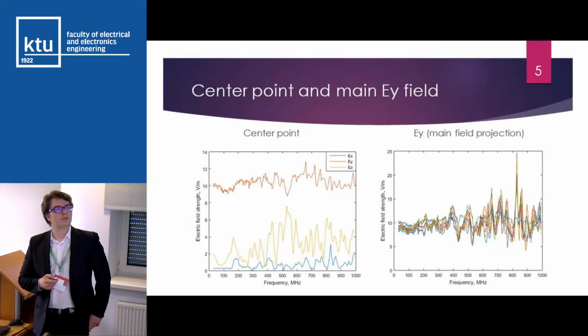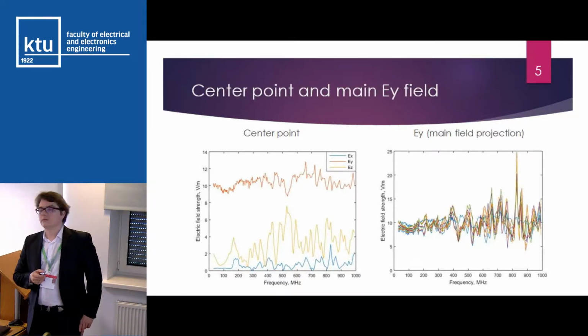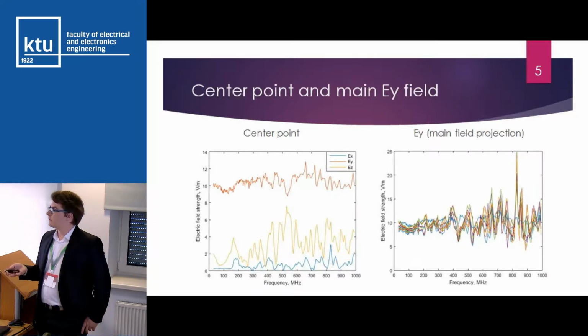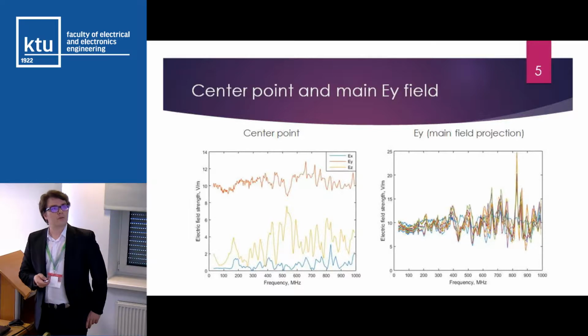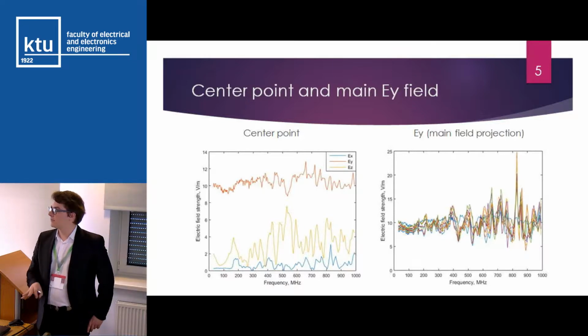Here I measured the center point of the reference plane. What we have: we have EY, that is the electric field. The Y projection is the wanted field that we need. And all those EZ and EX are parasitic fields, so actually we need to have them as low as possible.